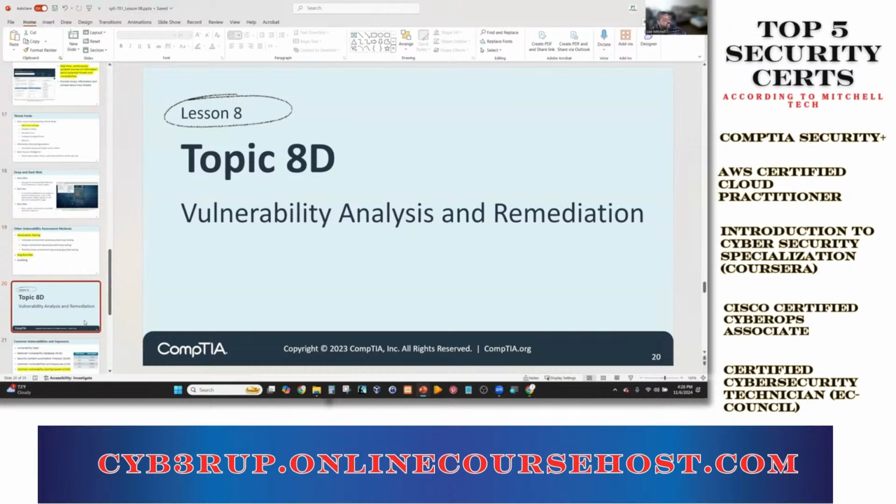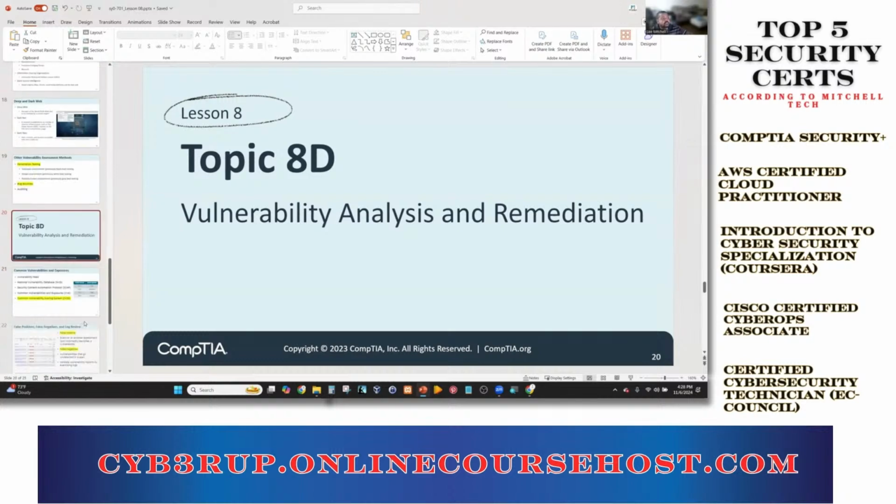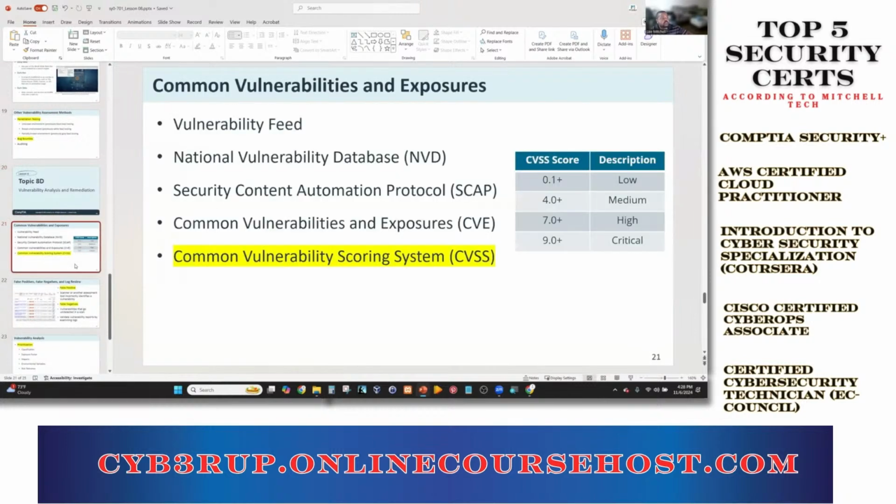All right. So vulnerability analysis and remediation. Let's jump into it. We're talking about the scores that you see. When you run these scans, they'll come back with a score for each vulnerability that they find. And normally the higher the score, of course, the more critical it is. Does that mean that you actually change that at that point in time? You see a critical? Maybe not. Maybe not.